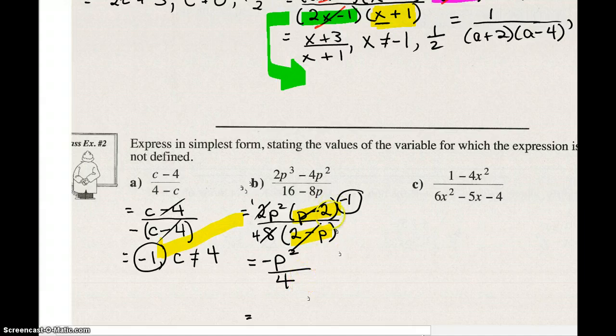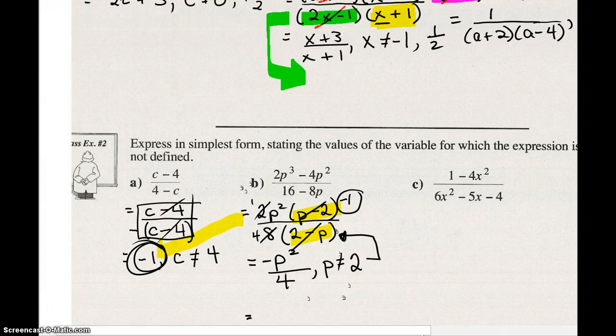That's a really important point. So if you need to play that over again, I think I was pretty clear on that. Anytime you have a reversal, you're going to end up with a negative 1. So that's where that came from. The rest is pretty straightforward. What can p not equal? Always in these rational expressions, we have to come up with our permissible, non-permissible values. So in this case, p cannot equal 2. Notice that comes from this step right here.